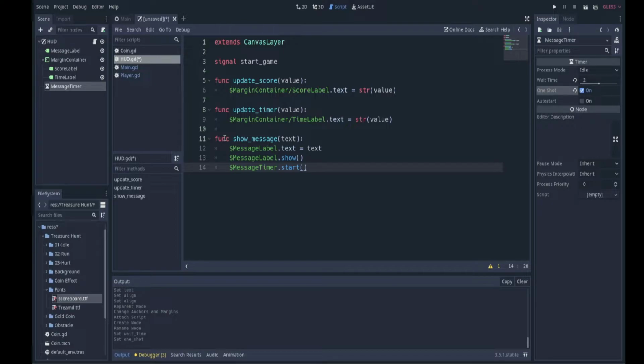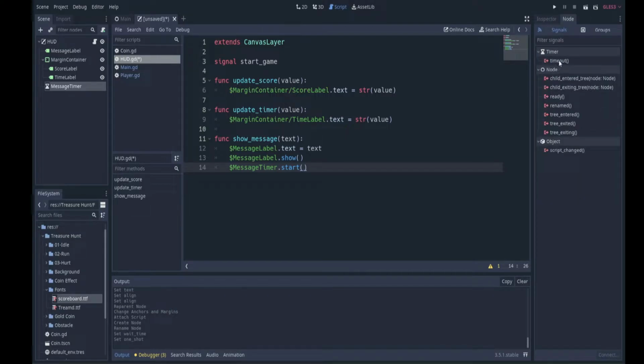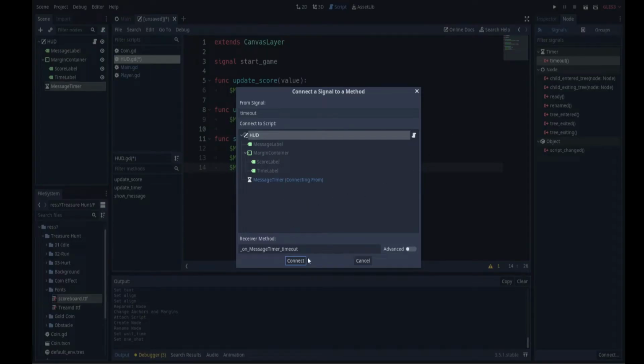So essentially in this function, we're going to display the message, start the timer, and then just to hide the message, when the timer times out, we must hide the message label. So what we can do is on the timer, we can go to the node, find its timeout, and we just connect it.